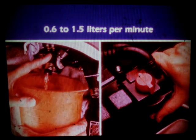The setup for fuel pump testing is the same as the previous test. Put the transmission into gear and turn the key on. Have a large graduated beaker in place. Push the starter. The pump will run, and it should deliver at least 0.6 to 1.5 liters of fuel within 1 minute. Replace the pump if it does not meet specification.